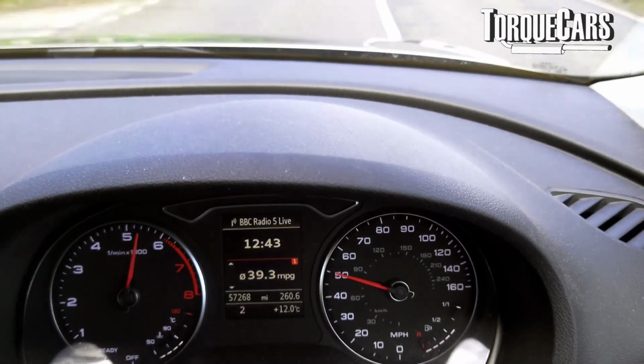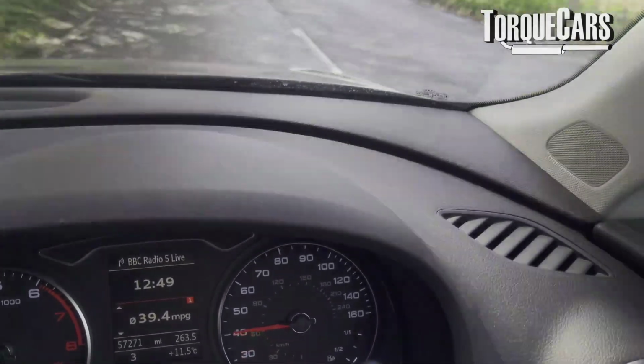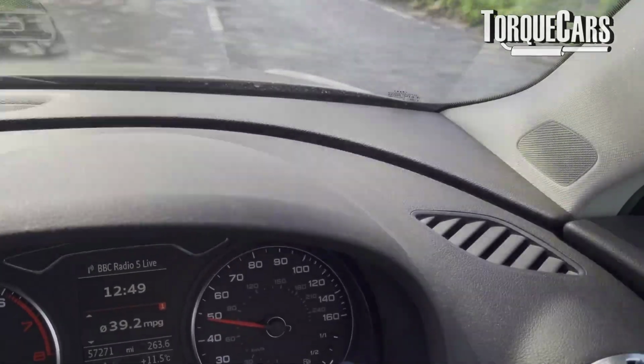Now, doing the same thing in third gear is interesting. My car is a turbo, so it does take a while for the turbocharger to spool up. And you can actually see a phenomenal delay as the engine starts to pick up power, and eventually the turbo cuts in, and then you get the power.